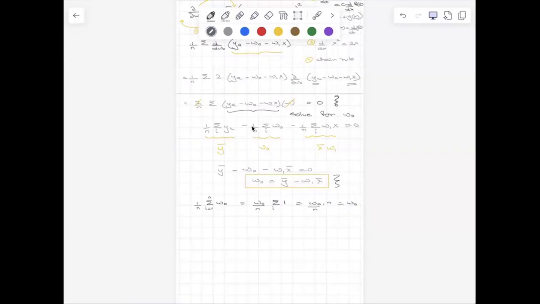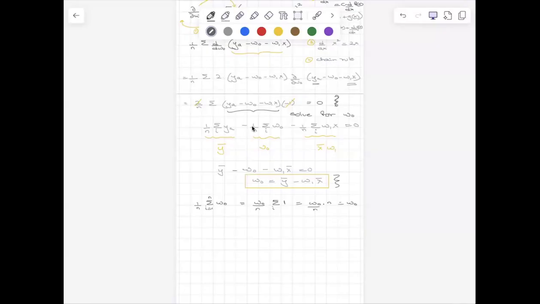One confusion I have. Is W naught here my bias, or is it coming from that vector? So what do you mean by bias? That we see in the equation y is equal to mx plus c. Yes, so it is that C term, the y-intercept. It is what is called the bias term. But don't think about it like that. Just think of it as I've got this equation W naught plus W1x. I want to find the value of W naught that minimizes this. Focus on that.